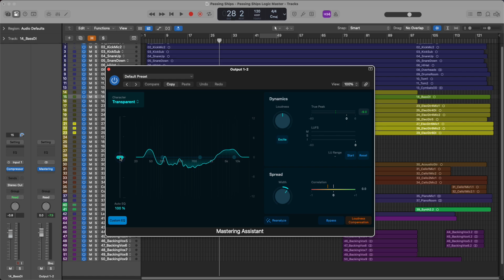And then you have the ability to apply none of that EQ curve or really just exaggerate more of that EQ curve. If you want to apply none of it, probably the better thing to do is just turn it off right here. You don't need it. So you can apply a little bit more, a little bit less. I'll play with that a little bit, hear how that sounds.